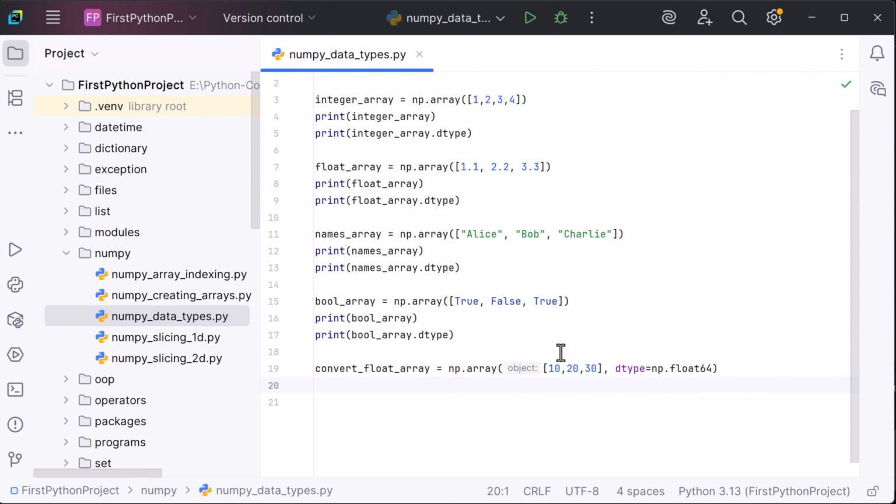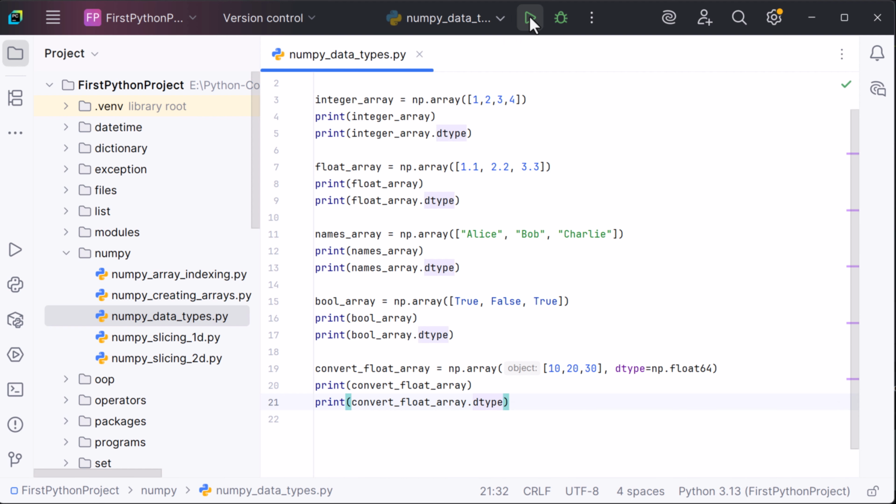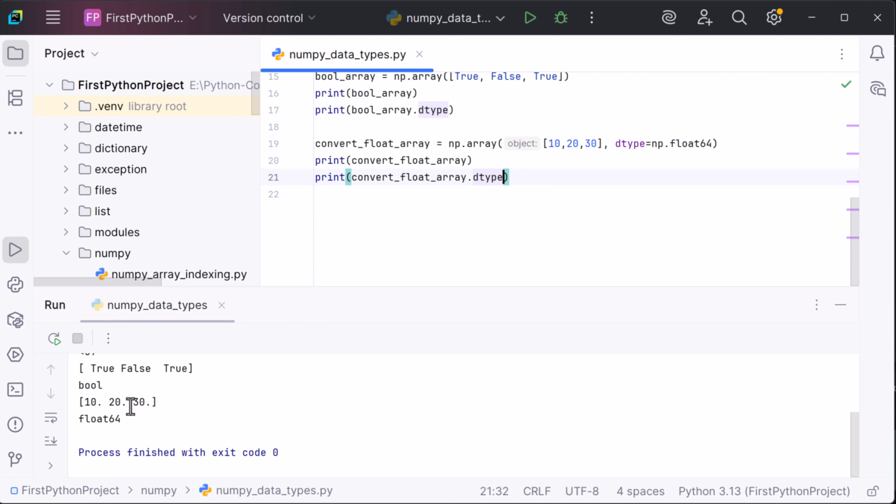Print within parentheses convert_float_array and again print within parentheses convert_float_array.dtype. Let's run the program and you will notice that NumPy has converted the integers into decimal format like 10.0, 20.0 and so on. This is a way to control precision or standardize the dtype in advance.